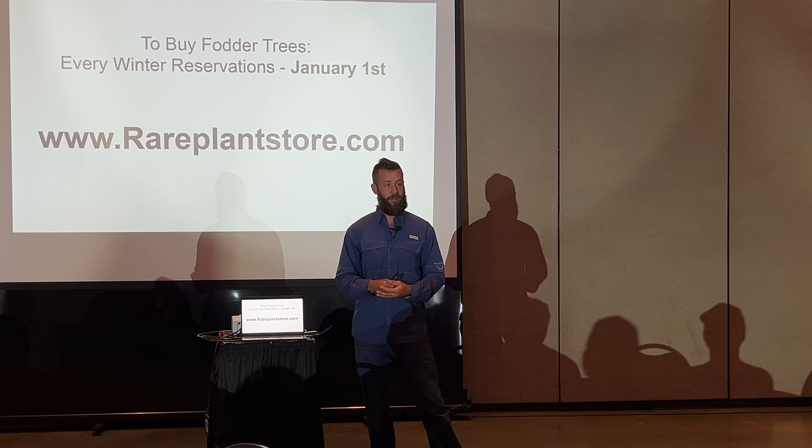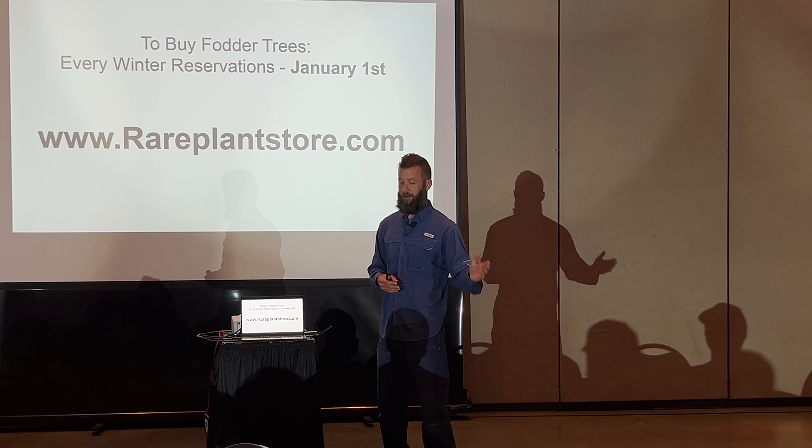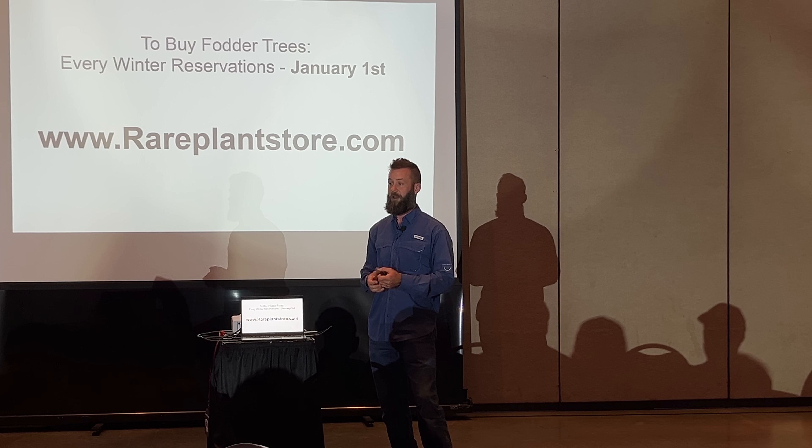Question: with white mulberry, does the protein percentage vary during the growth cycle like it does with grasses? Yes, across the board — all those trees, all the grasses — it'll be a lot higher in the springtime and early summer. Once it gets into the dog days of summer, that protein content starts dipping. Towards fall, as soon as the leaves start looking like they're going to change, you want to leave the trees alone and let them rest — they'll pull all those sugars down into their roots and be able to push really good growth in the spring.